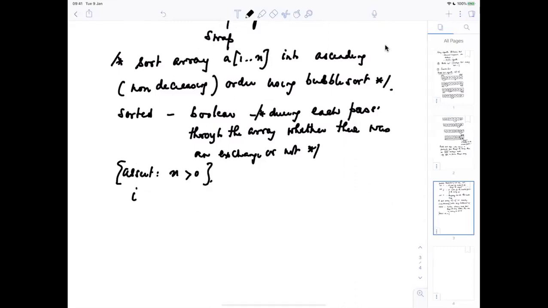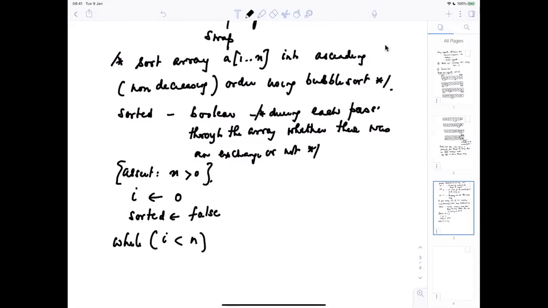And we start with i being initialized to 0. Let me write this first and then afterwards write the loop invariant. While i less than n, and we will also assign sorted to false.